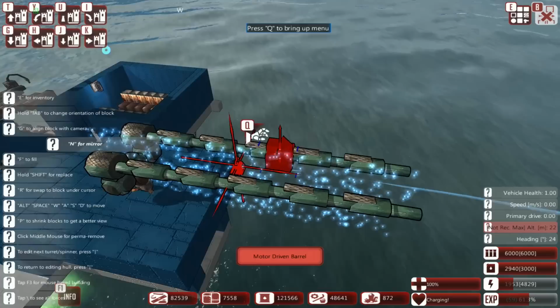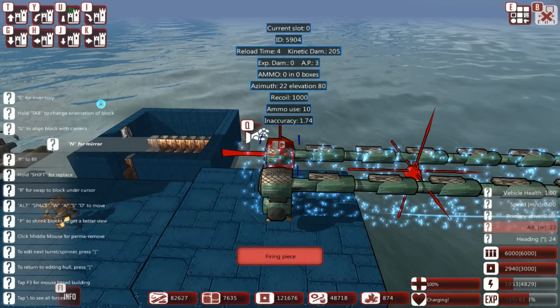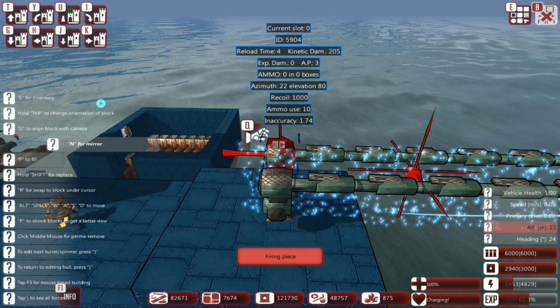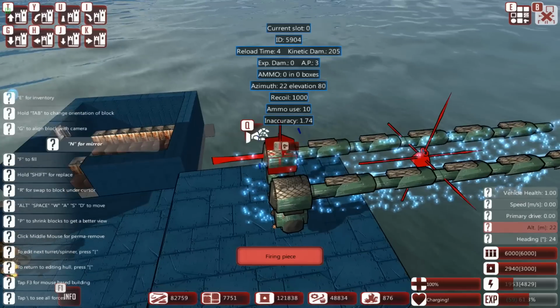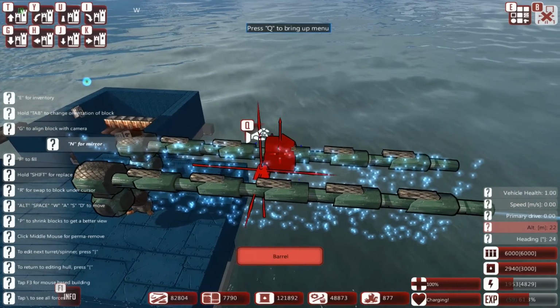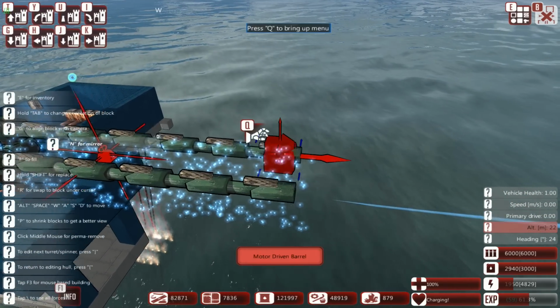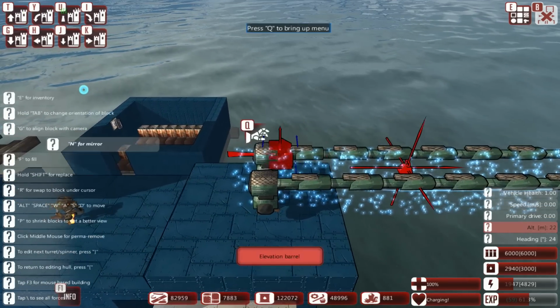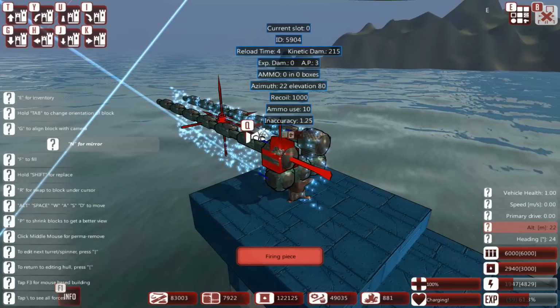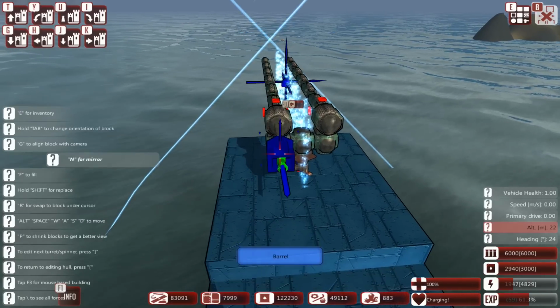So what we should have... There we go. Elevation 80, azimuth, so that's side to side, of 22. But I want the elevation of 80. That's the highest you can get for an elevation on a precision turret. Accuracy: I'm going to increase the accuracy a little bit. So we'll just make it a tiny bit longer. I don't need to worry about recoil. It's a fortress, it's fine. And accuracy of 1.25. That's good. Might change that a bit later, but for now, that's fine.